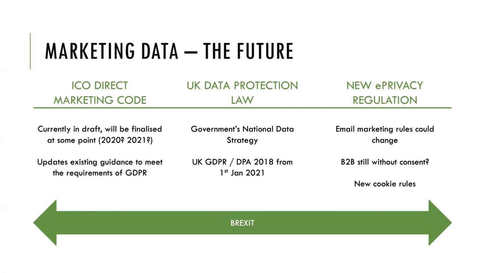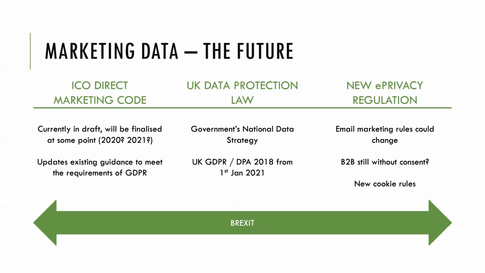And then finally, this has been bubbling around since GDPR came in: we were supposed to also get a new update to the e-privacy regulation, which is the bit that gives us the PECR rules. That seems to be going to and fro within the Council and the Parliament, mainly led by whichever country holds the presidency, which changes every 6 months. Different priorities for different member states mean that sometimes the privacy regulation drops off the radar and then comes back again. Potentially, it could change the email marketing rules.